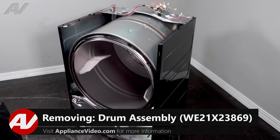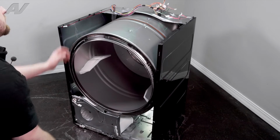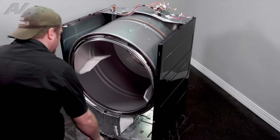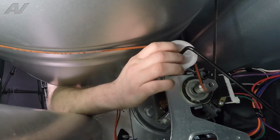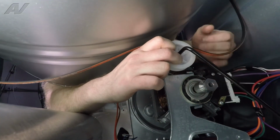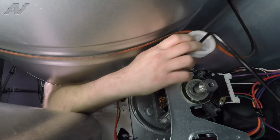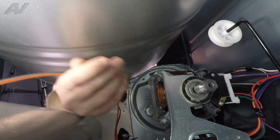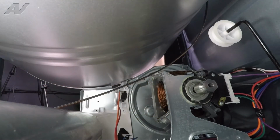Now to remove your drum, first we will have to remove the belt. You'll leave it on the machine, but take it off the motor pulley and the idler. So reach in, grab the idler pulley, pull it back, let go of the belt. Let your idler go back. We'll just go ahead and pull the belt past the idler pulley.